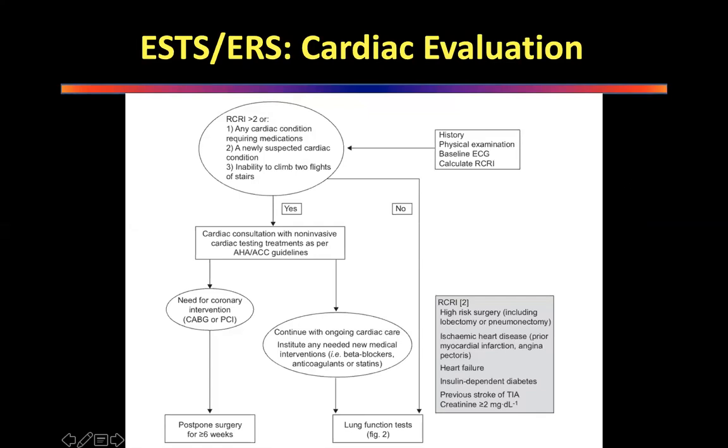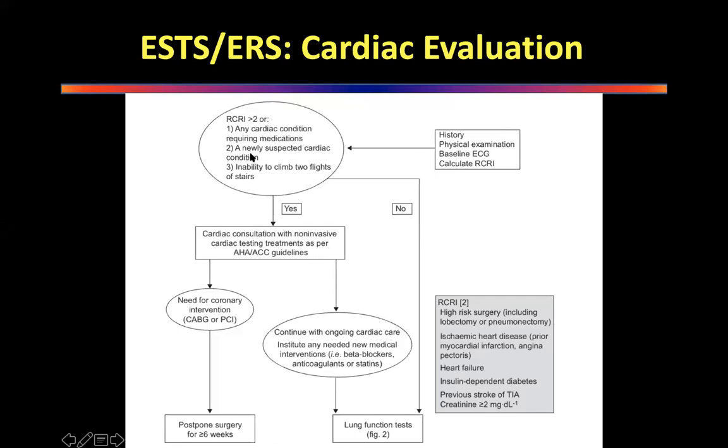Okay. So now let's come to the guidelines. What are the guidelines telling us? What should we do in a clinical scenario? All of the guidelines, no matter where you read, what paper you read, they always start with a cardiac evaluation. Before you do anything, anybody fit for thoracic surgery, please make sure that his heart is okay. So do history, physical examination, baseline ECG. Quite mandatory. And then you calculate the cardiac risk factors.